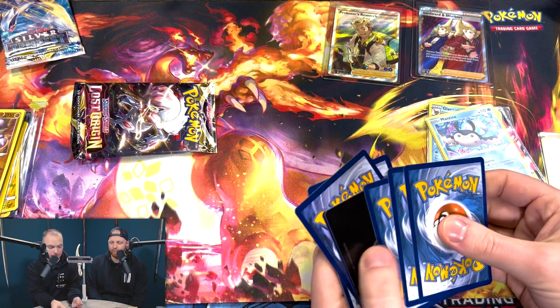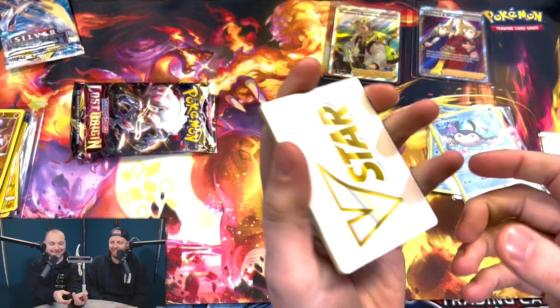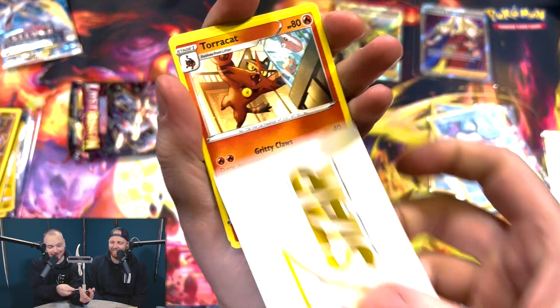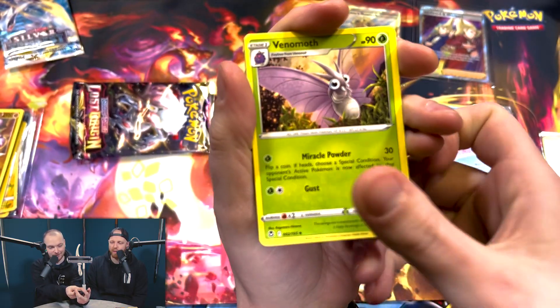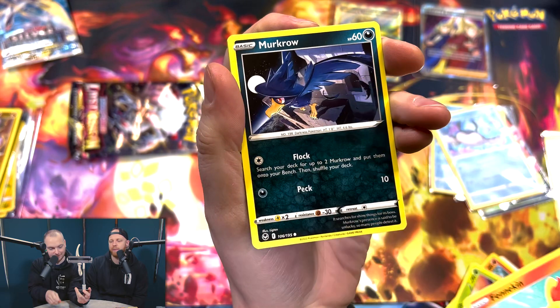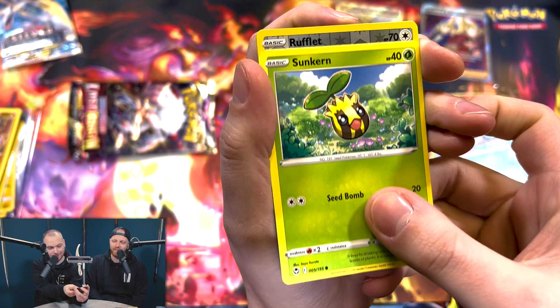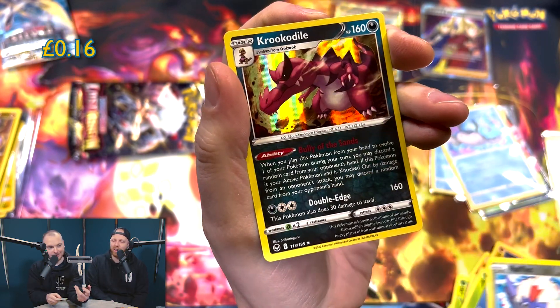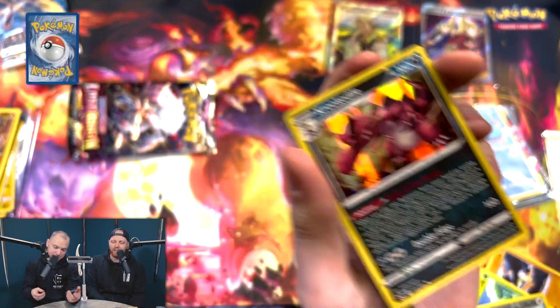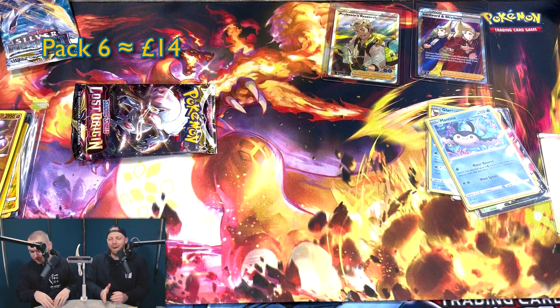Our final booster — it's a black code card, so if you believe in that sort of thing... we got a V-Star card too, spoilers. Dragonair, Fennekin, Murkrow, Boldore, Boltoy, Sunkern, Rufflet. And the final card of the day is a Croconaw — at least it's a holo. Okay, that's all six packs done. That was not bad at all.